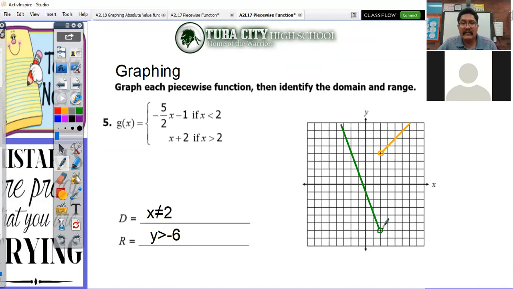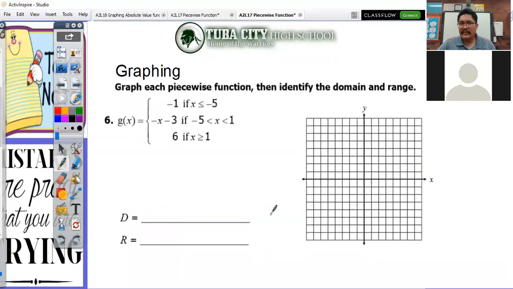But what if you were to pick, say, -5.9? Now -5.9 is a little bit above there, and yes, you can pick that, but you can't go to -6. You could pick -5.9999, and you would still get a solution. You would still get an output from that, but you just can't pick -6. But everything above that, now these lines go up forever in both directions. So anything above -6 works out. Okay, moving on.